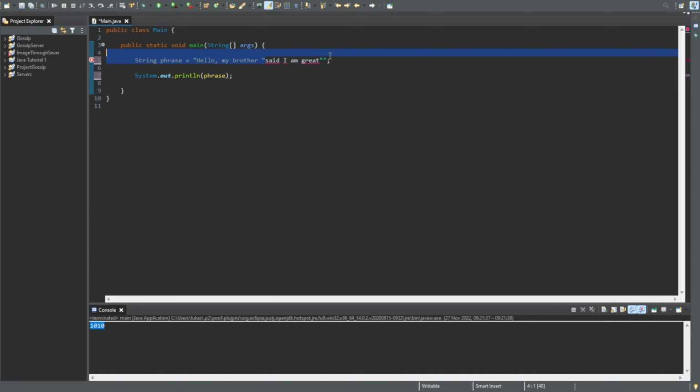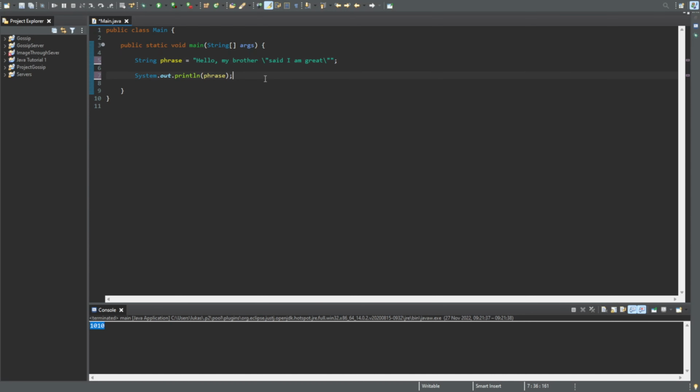You can see we get an error. Just the way it works, because quotes are used to represent a string, so we can't just add in quotes in here. The way we'll need to add in quotes is we'll have to do a backslash and then a quote, and the exact same thing here, backslash and a quote.